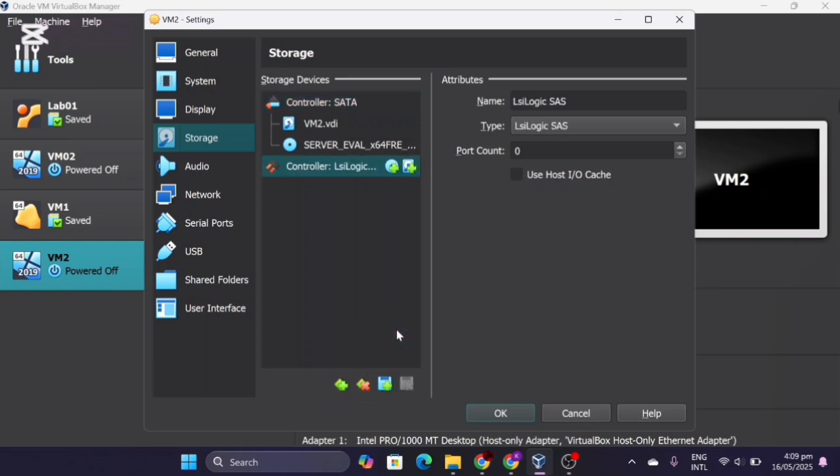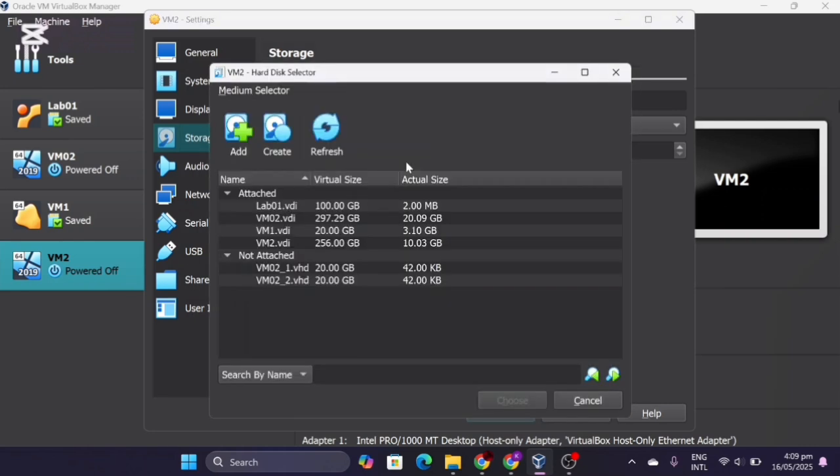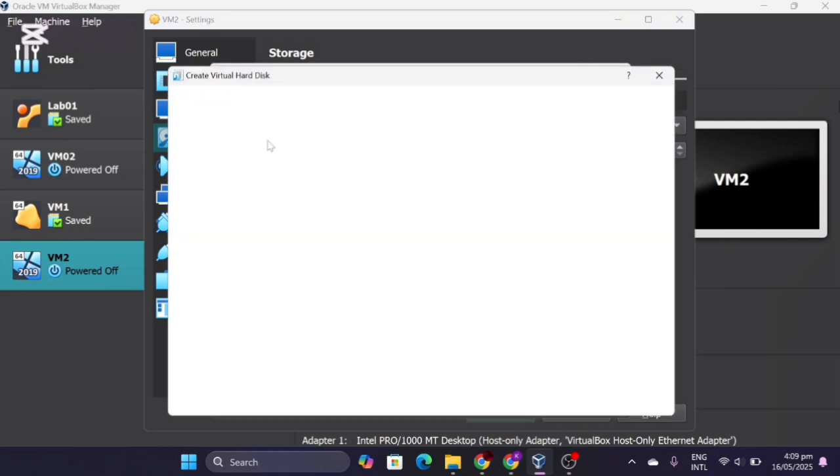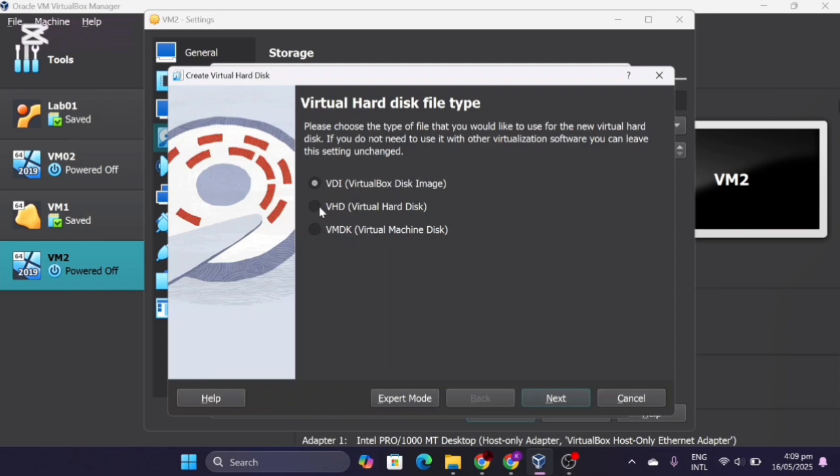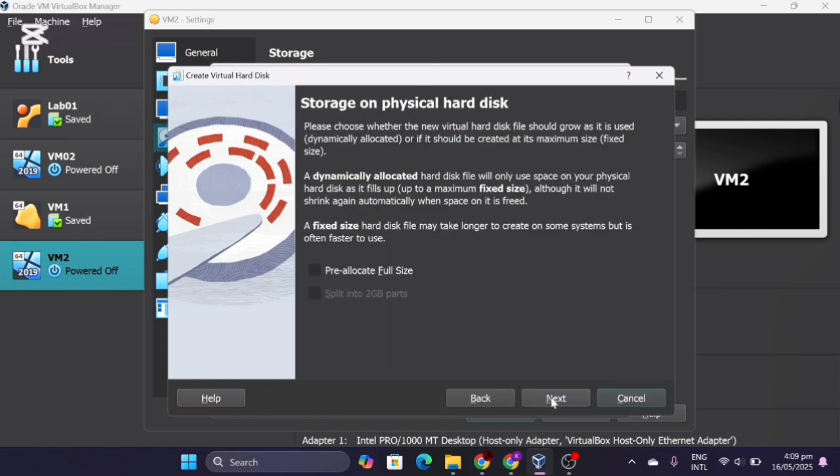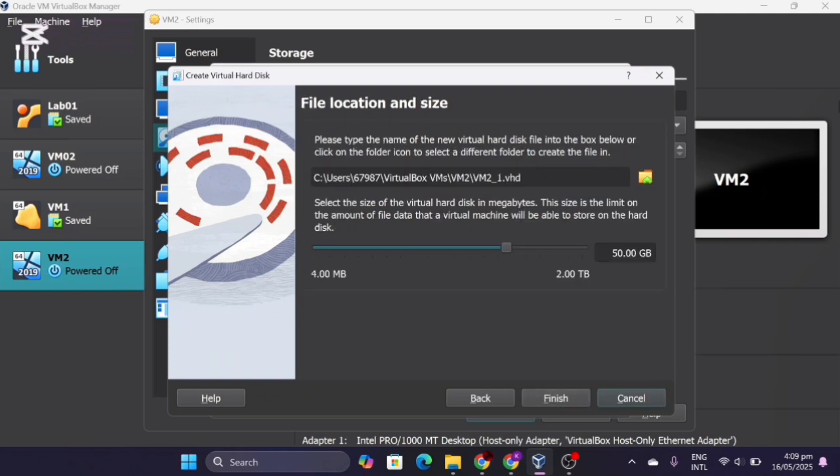Click on SAS, and now we will be creating a hard disk. We'll click on VHD. Next, and we'll assign 20 GB.